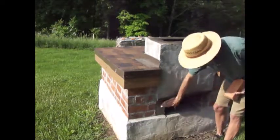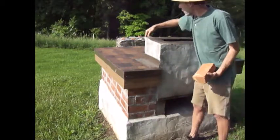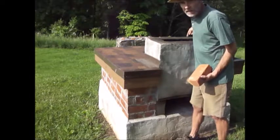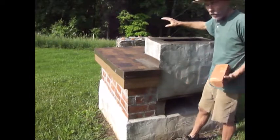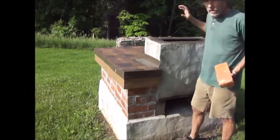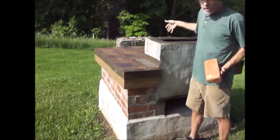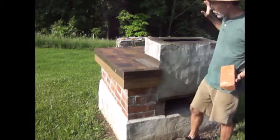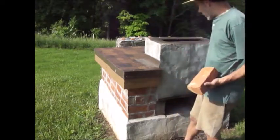And you can see that's these three bricks here, and it makes a chamber on the inside that has a flat roof, and the roof is supported with angle iron. And the angle iron should last a good long time. I did some research into that, and I'm sure it'll still be supporting the roof after I'm dead. So that's fine.